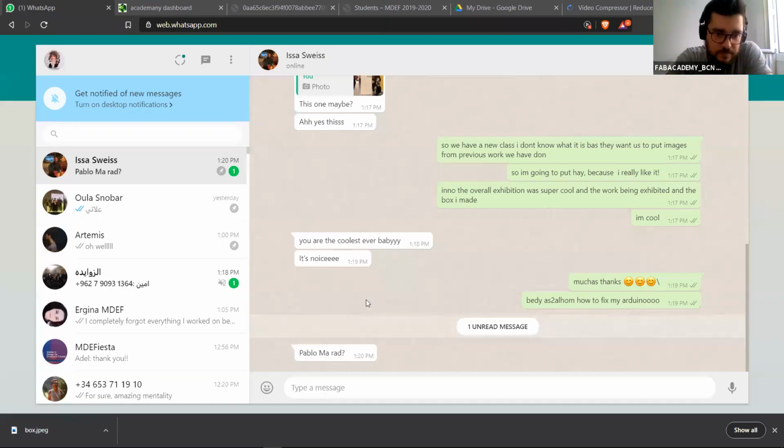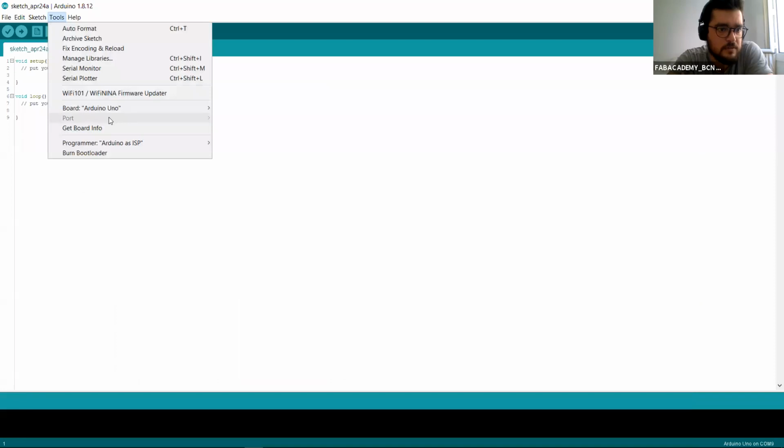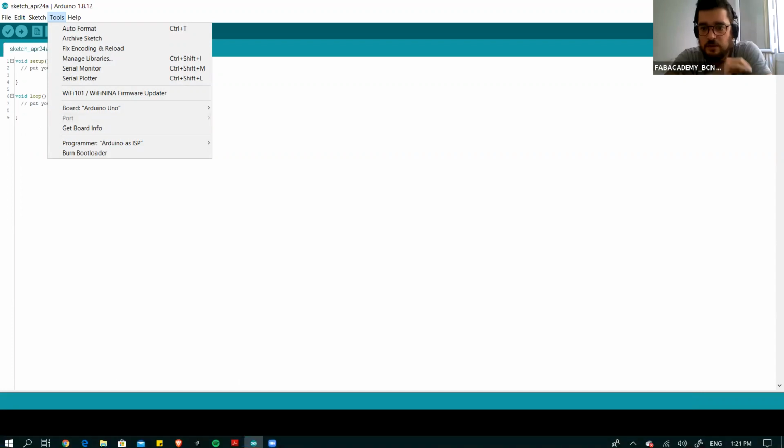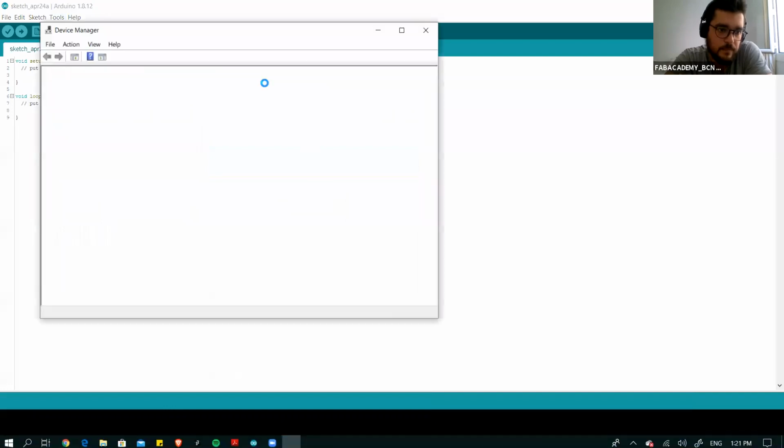Okay, can you show on the screen your Arduino? I suppose it's a Chinese copy, no? What Arduino do you have? Is it original, is it not original? No, it's original. I think some of the academy has a problem when installing the new Arduino. Which version of Arduino? We have 1.8.12. It's not the last one, no? Okay. Now, the point to see if it's showing the port is to go to device manager. It's the best way. If it shows in the device manager, it will show up. That's also not.